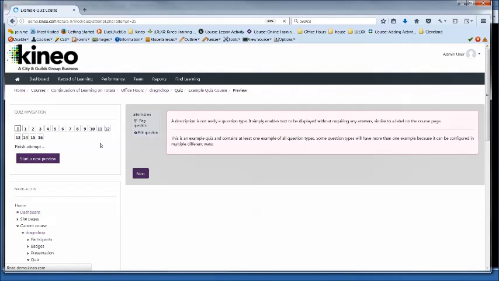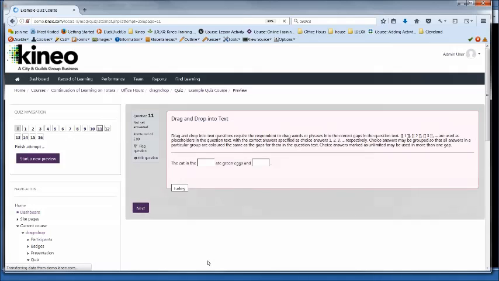Okay, so right now there are 3 different drag and drop question types that are available. The first one that we're going to take a look at is called drag and drop text. And here's an example of what it would look like. In drag and drop text, I have entered in here 6 different options that are available to drag into the sentence.